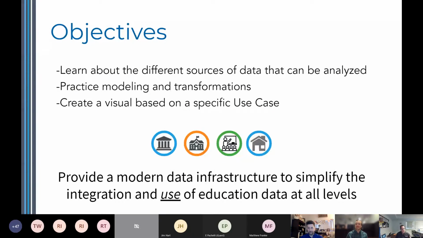After we do some modeling and get stuff ready, some transformations of those data, we're going to create a visual based on a specific use case. We have Bob and Chris from Seminole on here to cover that. At the end of this, we'll also have a Q&A. If we get close to time, we might stretch into that Q&A, but if you submit a question, we'll respond with an answer in our follow-up message if we don't get to it. As a reminder, we'll be recording, so we'll also send out a link to the recording in those follow-up materials. Aaron, Chris, Bob, are there any other things you wanted to mention before we get started?